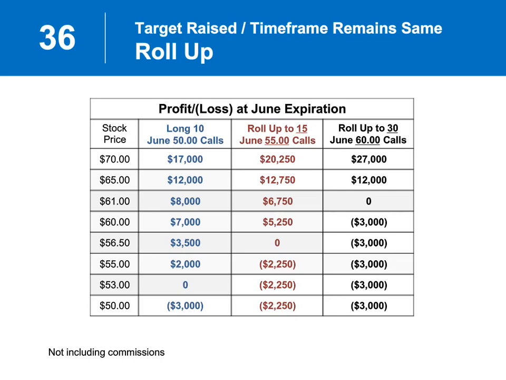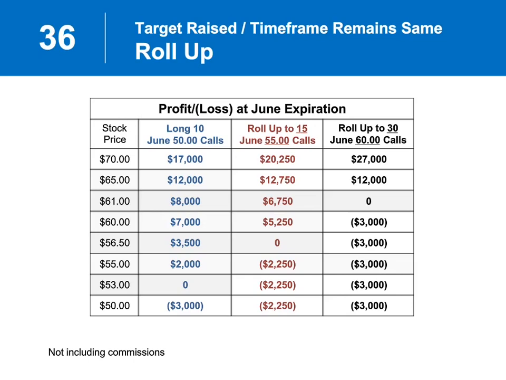If we look at the P&L calculation, I think this was scenario 2, because the first scenario was where we took the 5 calls off the table, and we had no money on the table for our net investment. In the second scenario, we rolled up from 10 of the 50s to 15 of the 55s. I think we took in $750. So our net investment at that point was $2,250. So for that break-even point, we take $2,250, divide by the 15 new contracts, divided by the multiplier of 100, that equals 1.5. It's the 55 strike, so the 55 plus the $1.50 gets us to a break-even of $56.50.